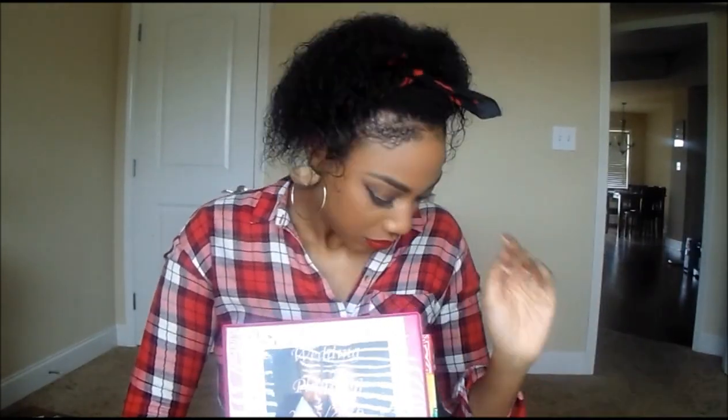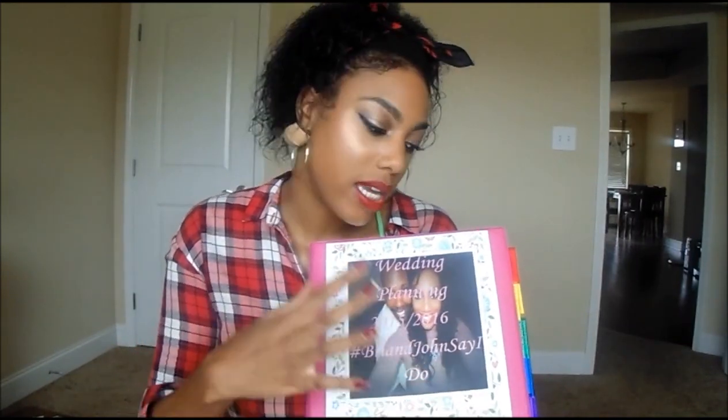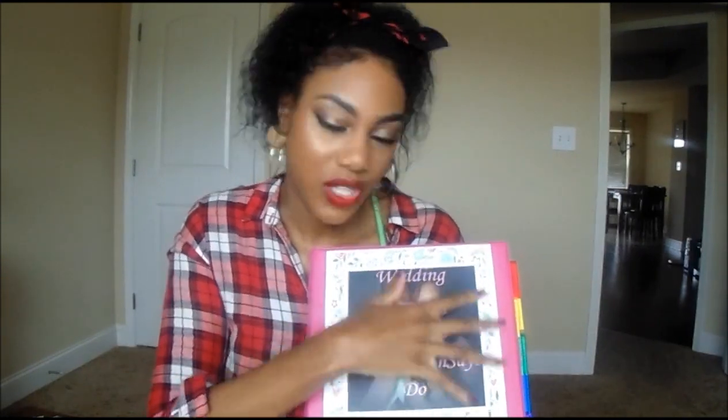So even though it's not people related, because mostly this book will be filled with people, contact information, and emails and stuff that's related to them, I felt like the decor needed a separate tab because there's so many little details that go with your decor that I want to make sure are taken care of and are not missed out on. So basically this is the big book of everything important, everything that's needed. These are notes I can refer back to if I missed anything and be like, okay, well, we're getting closer to April, so I need to do this. This is what I need to do.